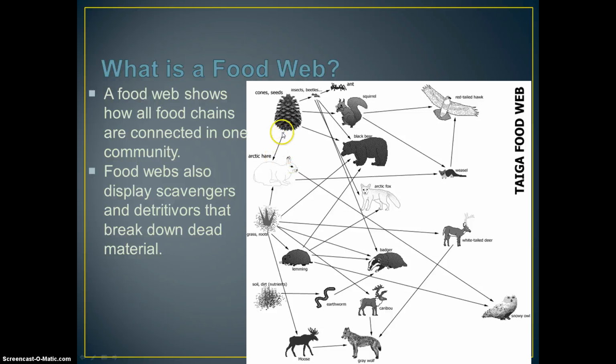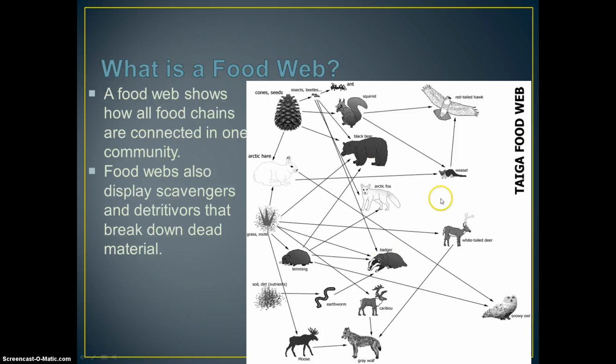The reason for that is the arrows represent the flow of energy. Okay, they're taking the energy from our plants and going into our animals, taking the energy from my squirrel and going into the red-tailed hawk. The way to keep this straight when you're drawing your own food web is to think about what direction the food is going. So the squirrel goes into the hawk's mouth. Here my lemming is going into my bear's mouth. Okay, that's how I keep it straight. But please keep in mind that this is always following our energy flow through the system.